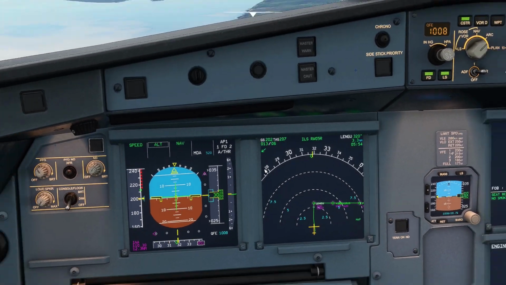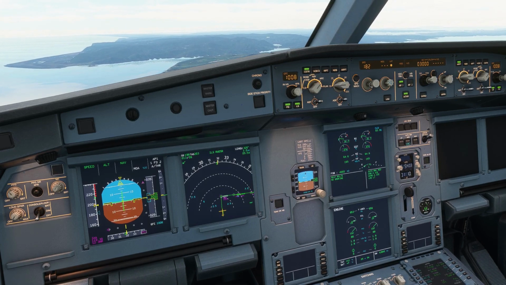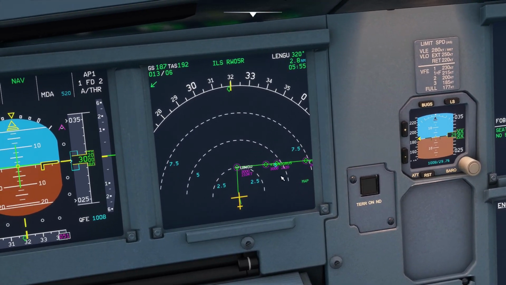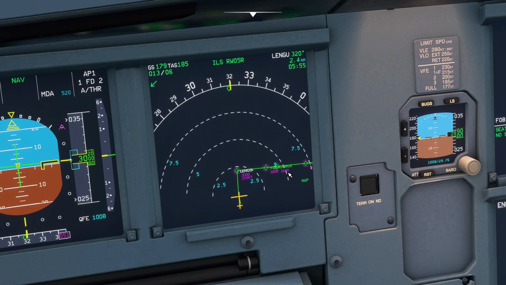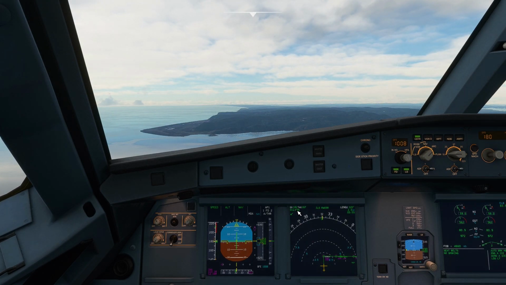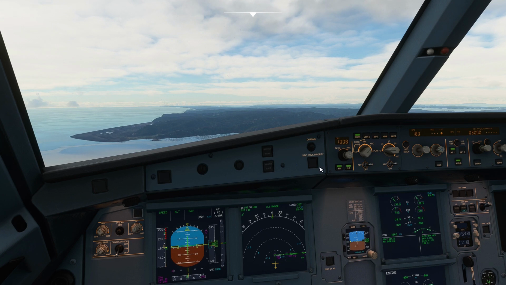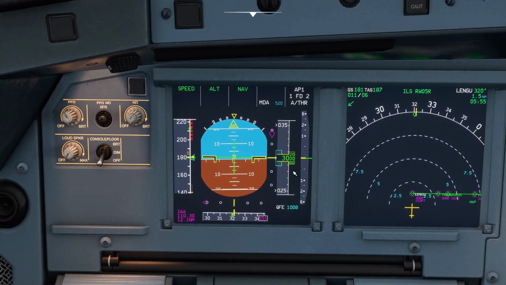Okay, so 3,000 feet is what we're maintaining. Let's also slow ourselves down to 180 knots and take flap 2. This approach does seem to be quite a bit of a ride for the passengers and the crew, because it's basically a right-angle triangle. Sorry, a 90-degree turn that we're taking from Lingu to this next waypoint. So I just want to make sure that we're not putting too much stress on the passengers. So slowing ourselves down is not a problem. Flap 2 is set. Glide slope is coming down over here.